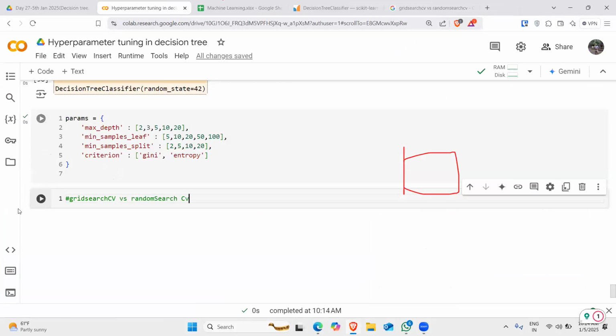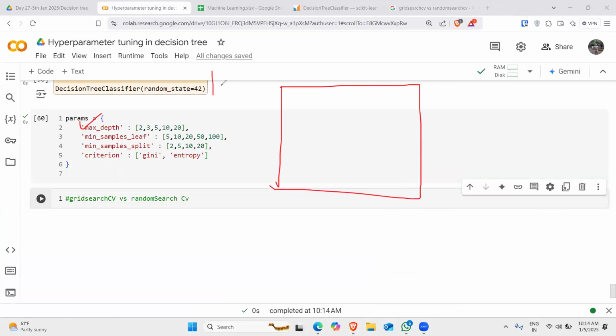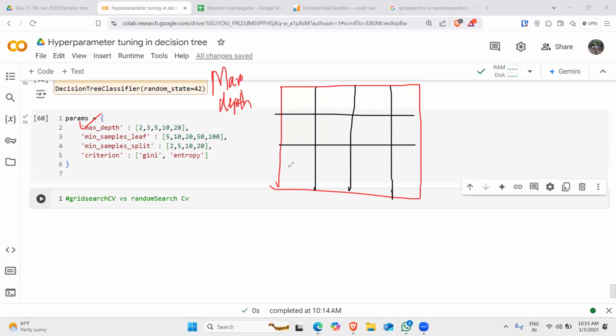Let's take only max depth, right? Suppose this is a grid of max depth. Ideally, it should be maximum parameters, but we are passing only 5.